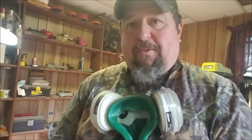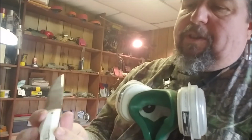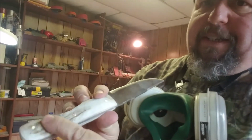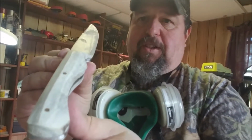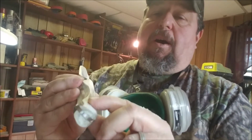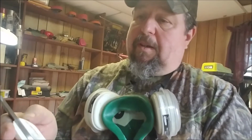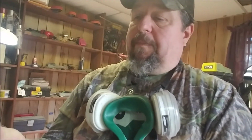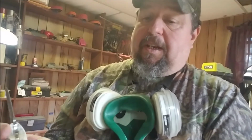Working with natural materials like antler, with it being round and irregularly shaped, I wanted to keep the natural grains in it. I wasn't able to. This side here had a big dip in it, so what I tried to do is facet the handle. You can kind of see them there, and try to make it match up on this side. Now that dip still is not going to be right. I wanted also to peen these pins to make not just a chemical bond, but a physical bond on there. Again, I'm not able to do that since I had to work on this, since that dip was in there.